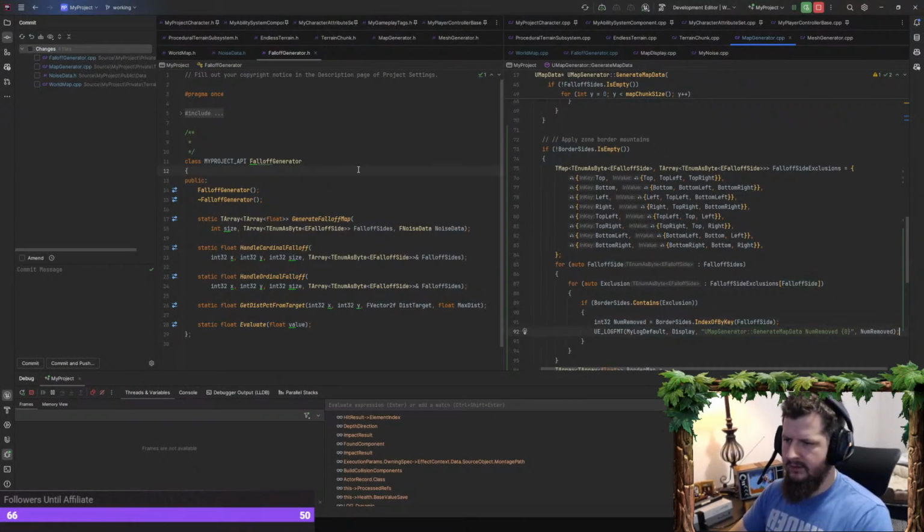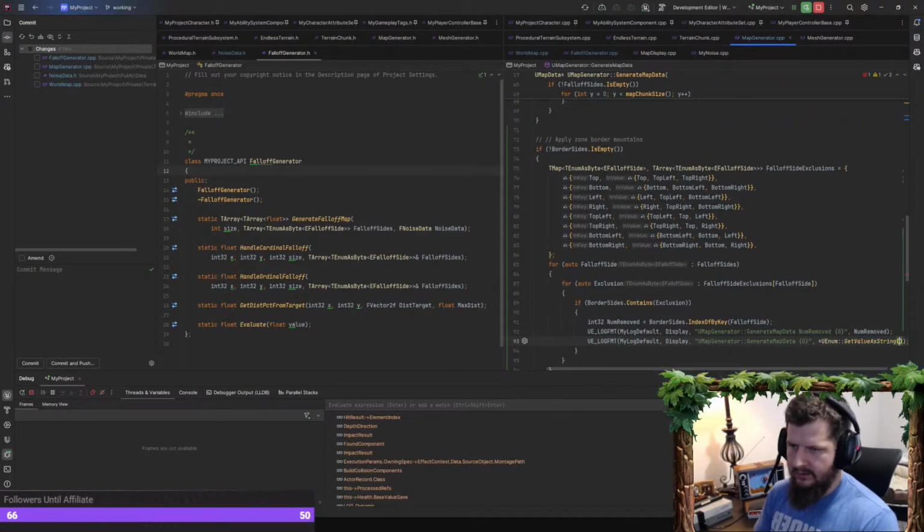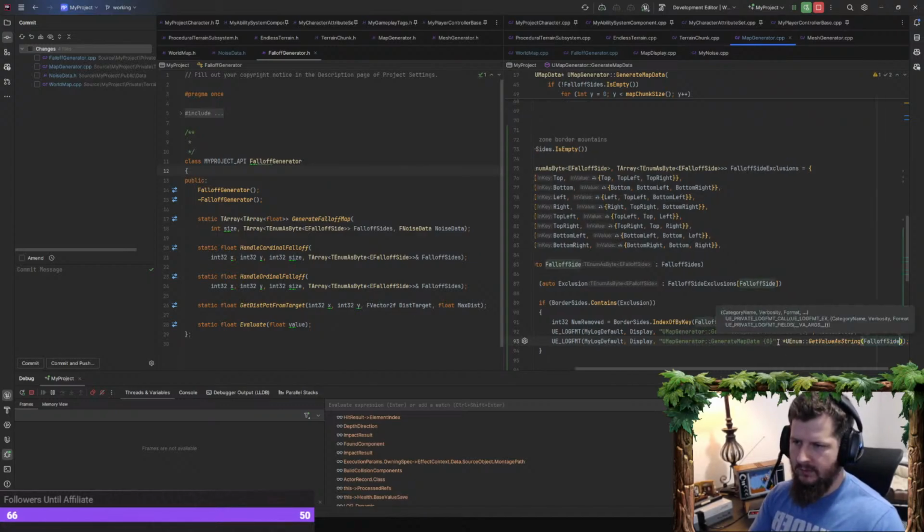Okay, so I'm gonna log a few more things here. I want to log the falloff side that we are trying to remove as a string. I have to do UEnum get value as string. That sounds right. Okay, so we're gonna do that.